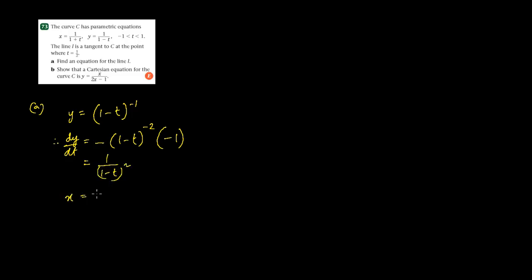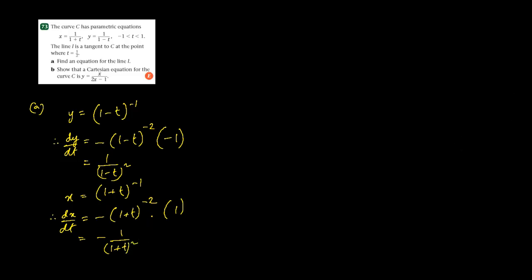Again with x, if I put 1 plus t upstairs, it would be 1 plus t to the power minus 1. Therefore the derivative dx by dt, by the algebraic rule, the power comes first, then I write the whole thing by decreasing the power by 1, that would be minus 2, and the chain rule of 1 plus t derivative is going to be 1. So this would be minus 1 by 1 plus t whole squared.